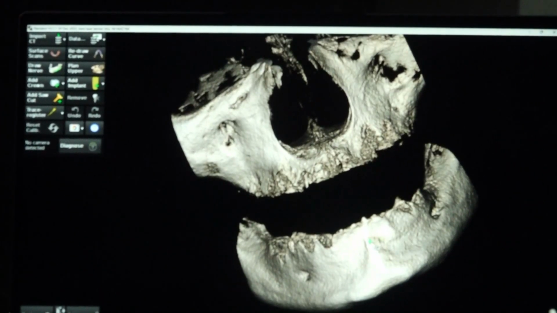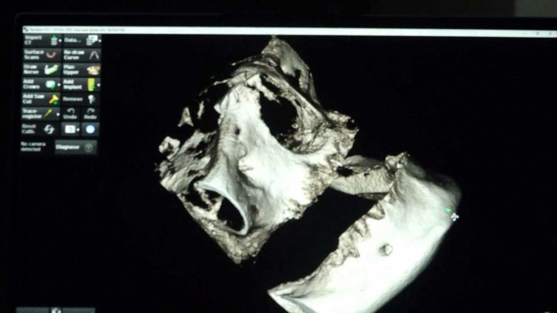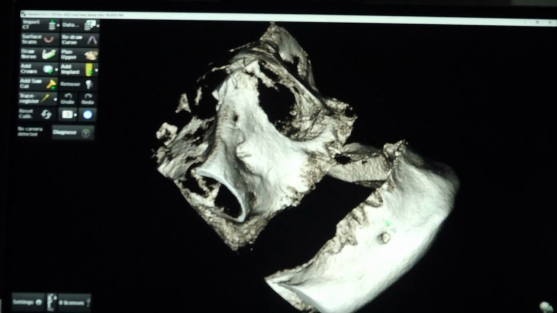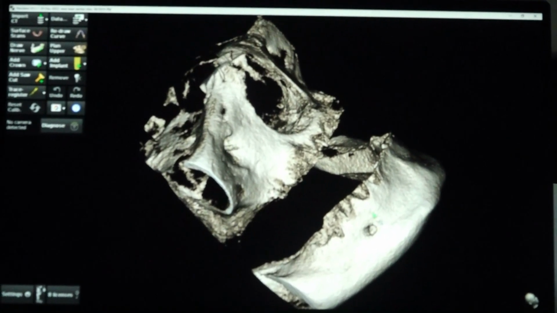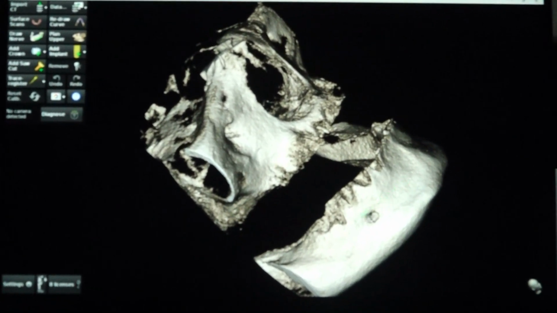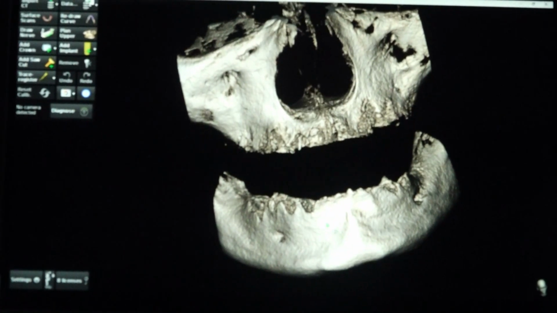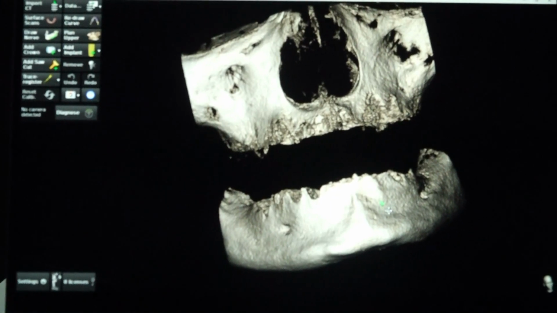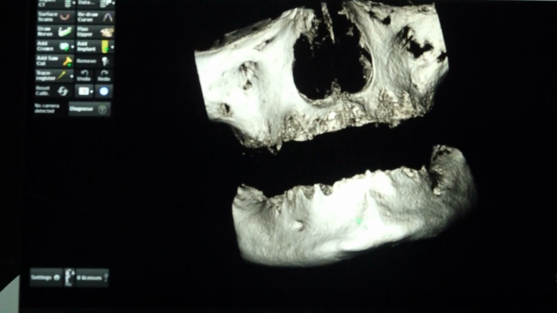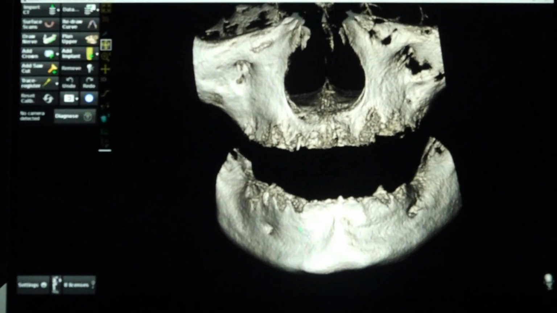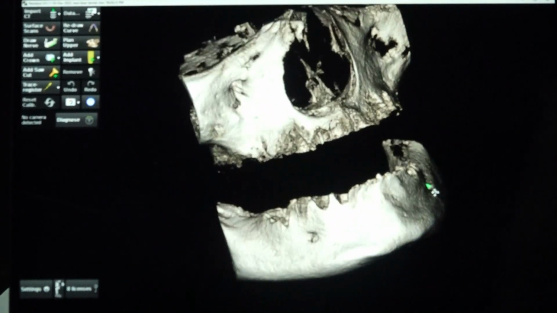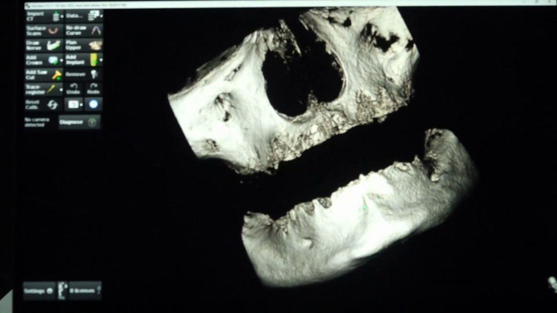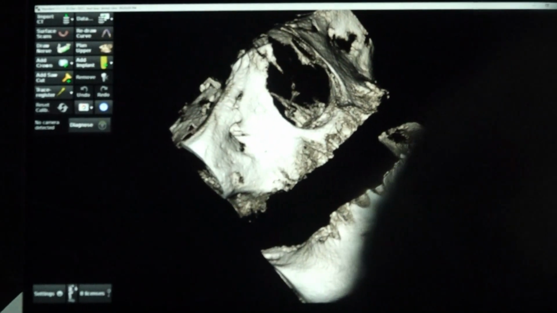So you have to do a good alveoloplasty here. Sometimes even in the molar region you have to do alveoloplasty. There will be supraeruption of anterior or posterior segments when there is partial edentulousness for many years. The teeth tend to supra-erupt along with the alveolus. So if you don't do alveoloplasty, there will be less prosthetic space. In this case, we will be doing alveoloplasty in the anterior region and in the right lower molar region.